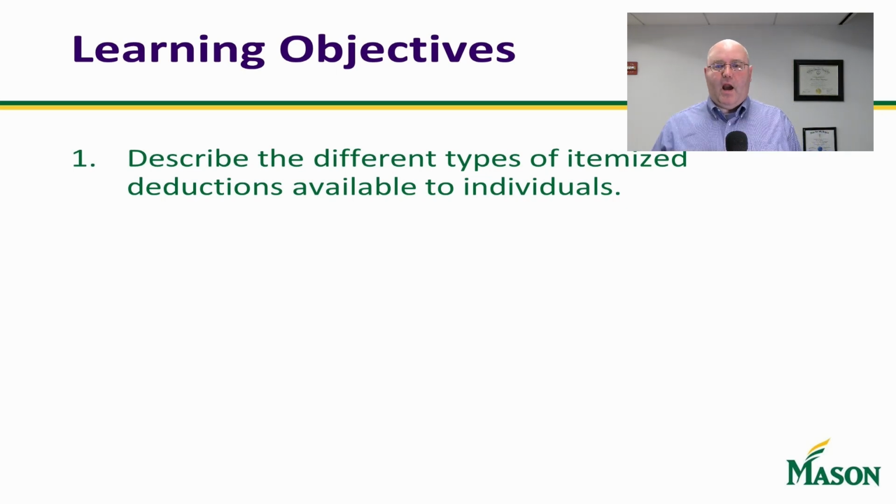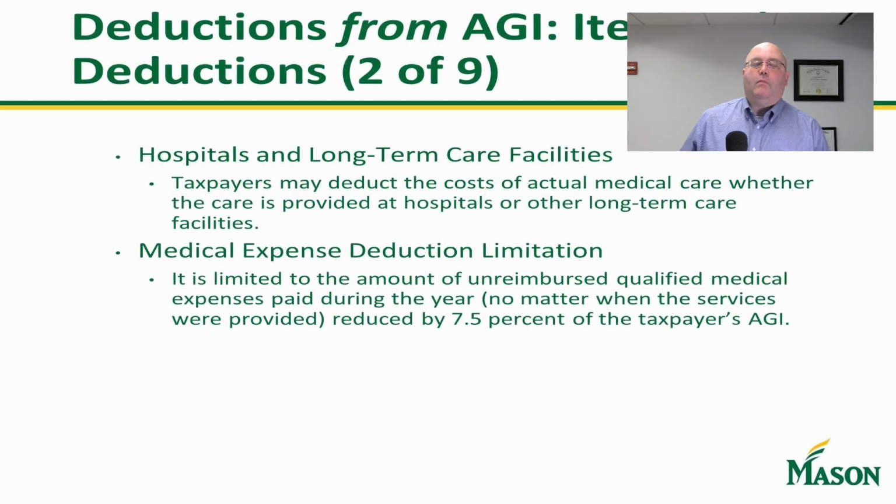Right now, we are going to be talking about deductions that show up on Schedule A. So if you want to grab a copy of Schedule A and follow along, we're going to go down this list of deductions and how they work out. First thing we're going to talk about are medical deductions. Medical deductions are basically for anything that is to treat, prevent, or cure a disease, an illness, or an ailment.